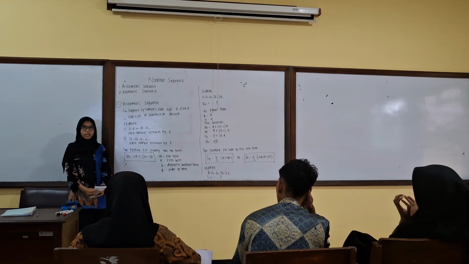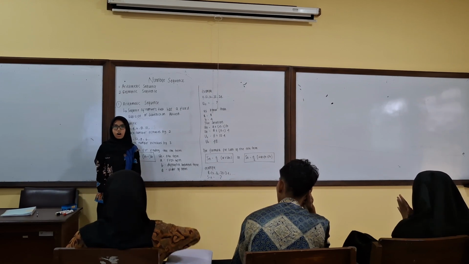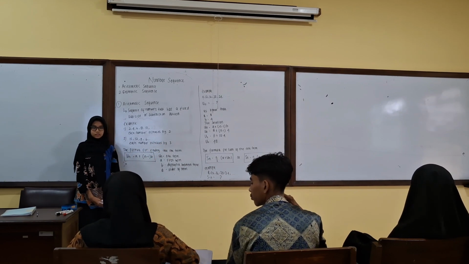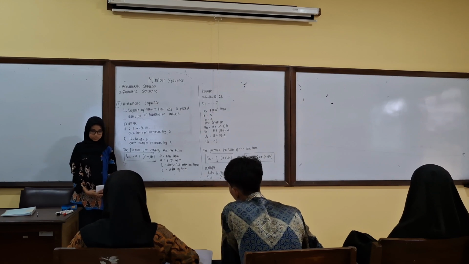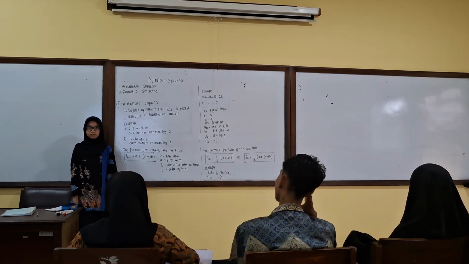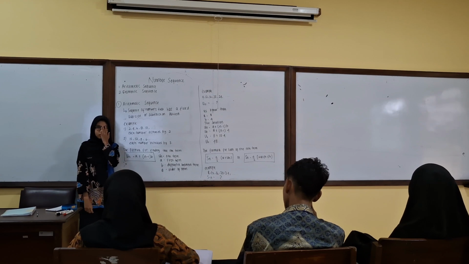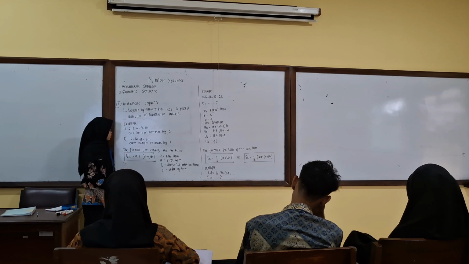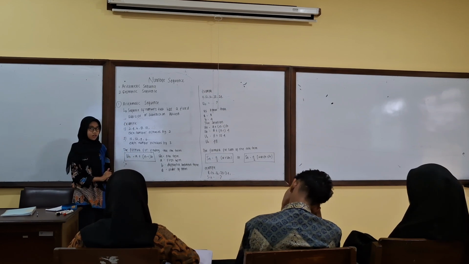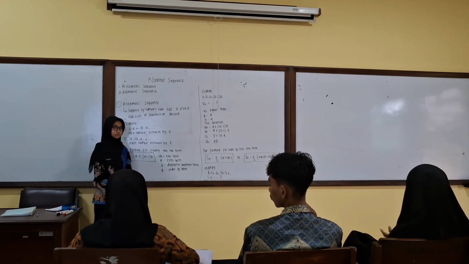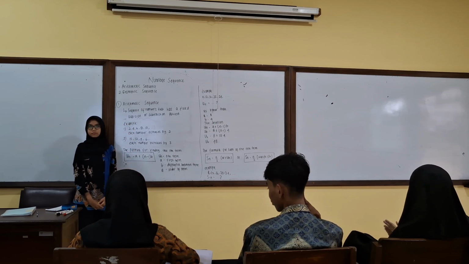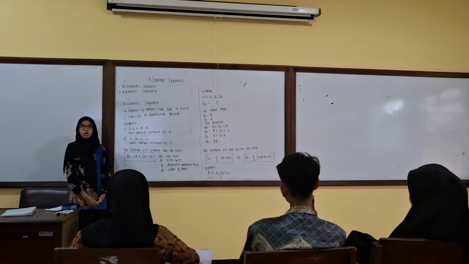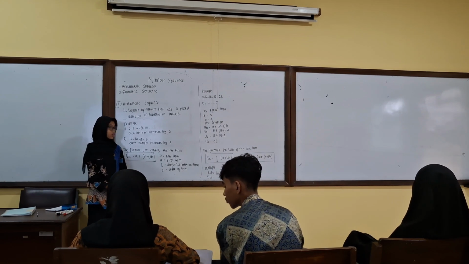Now it's your turn. Can anyone give another example of an arithmetic sequence? Example: 5, 10, 15, 20, and so on. Increasing by 5. Very good. That's an example of an arithmetic sequence with a difference of 5. Is there another one? Miss, 8, 6, 4, 2. Decreasing by 2. That's right. Now, what if you want to know the end term without counting one by one?